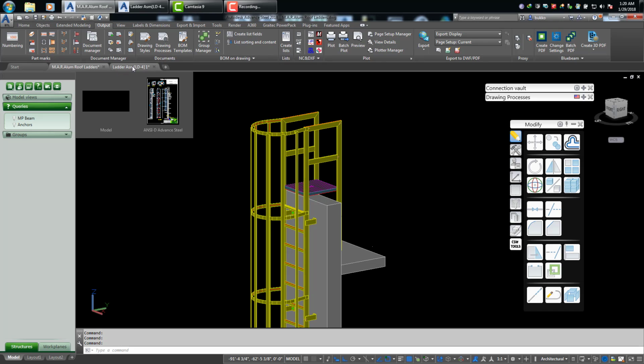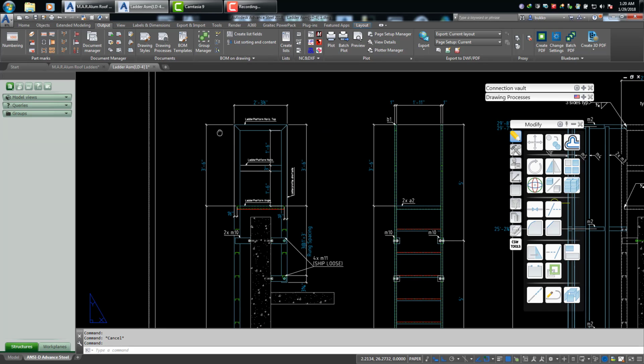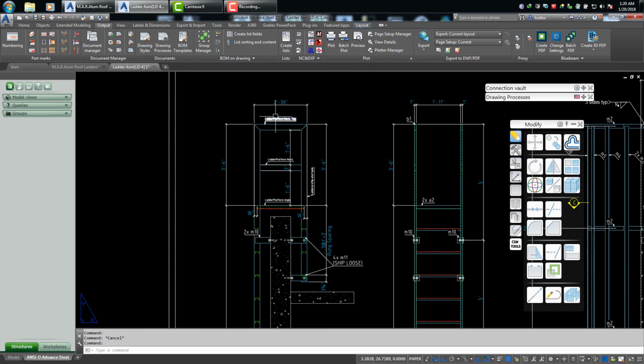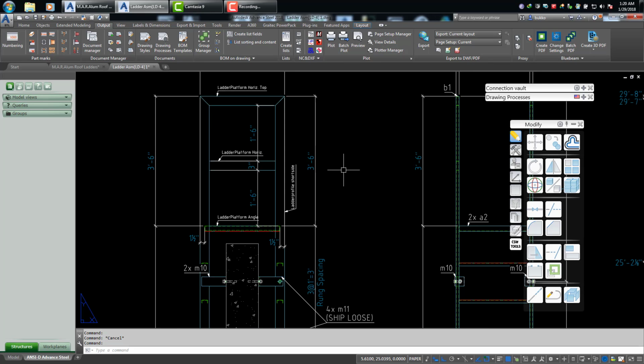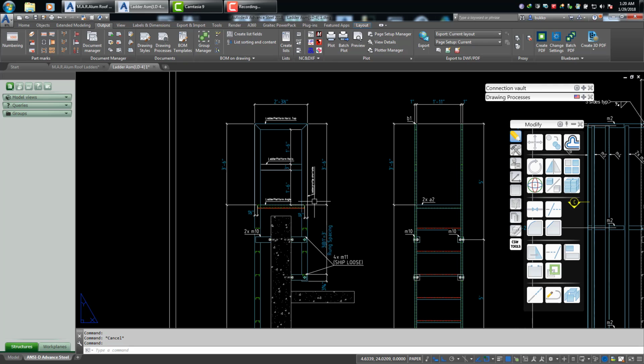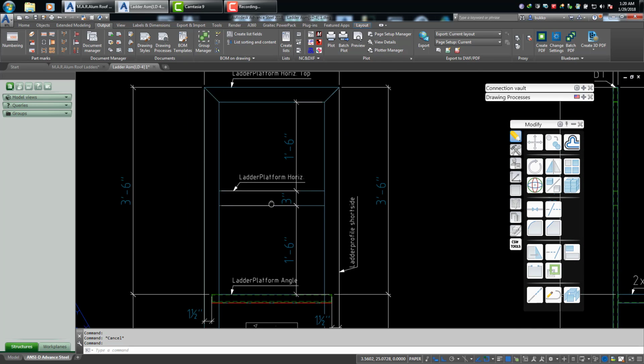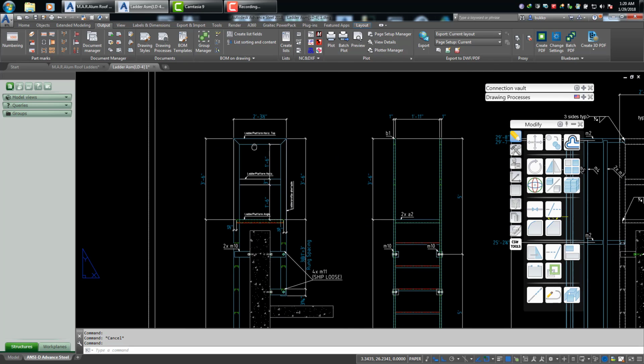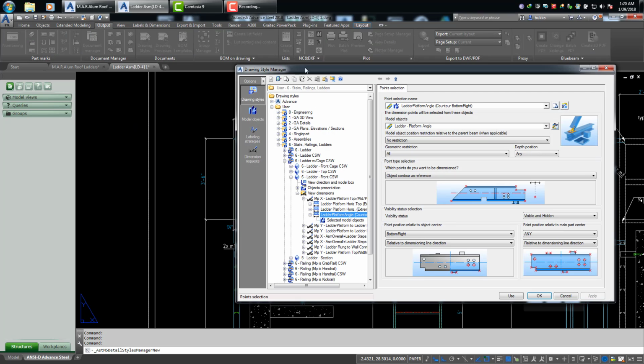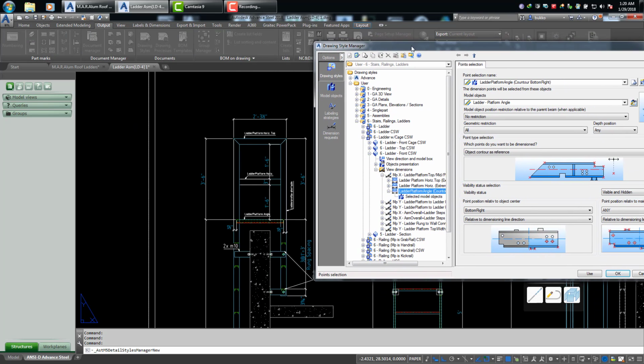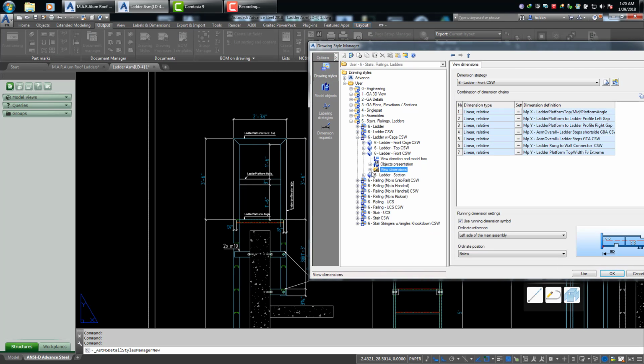Okay, I'm going to go ahead and switch to the drawing. What I've done here is I've taken these labels to these parts that I've created model roles for, and changed them to the actual model role, so we can discuss this a little bit. Let me go into the drawing style here, and first of all, I want to talk a little bit about the object representation and the importance of that.